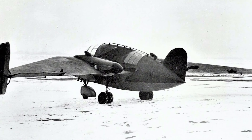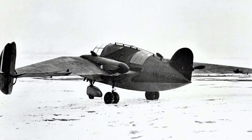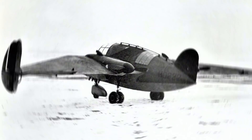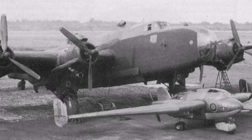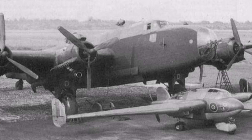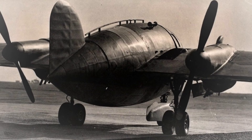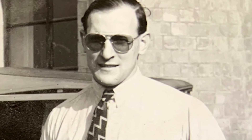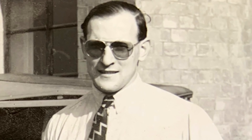With the pressures of war disrupting the programme, work proved slow on the Manx, with further redesign needed to address problems mostly concerning the aircraft's weight. On September 12th, 1942, during another taxi trial, the aircraft briefly got airborne, reaching 12 feet before returning to earth — but even this short unofficial flight resulted in damage to the nose wheel. It was not until June 11th, 1943 that the aircraft finally took to the skies properly, with Handley Page's chief test pilot James Richard Talbot at the controls, though the planned flight was cut short when the canopy detached.